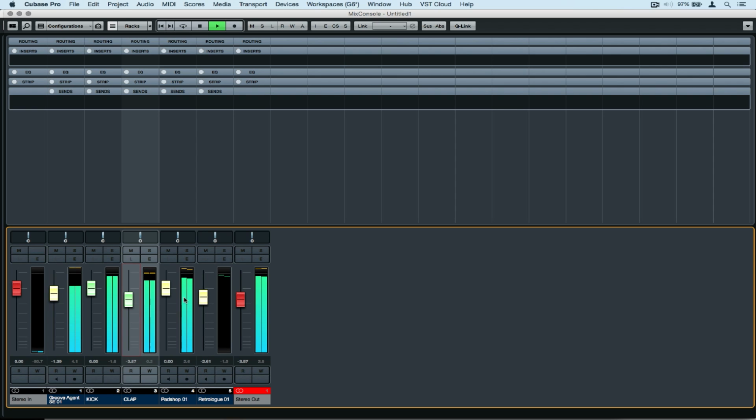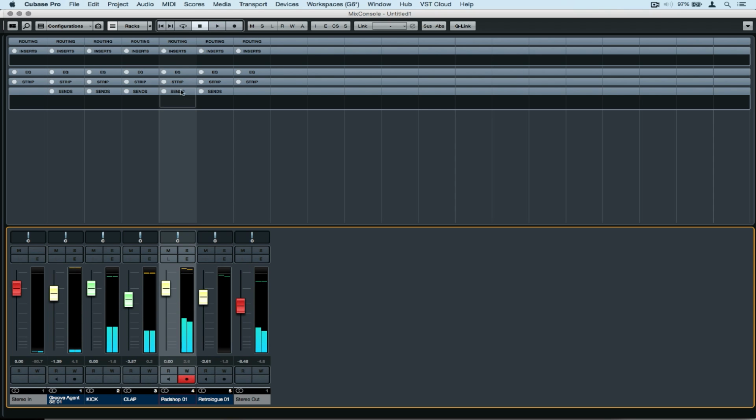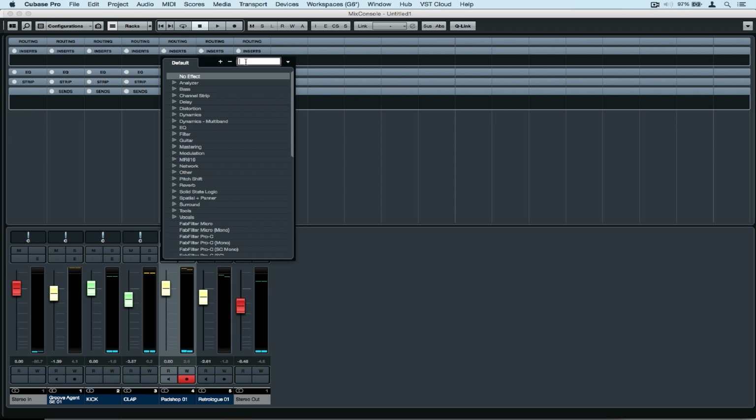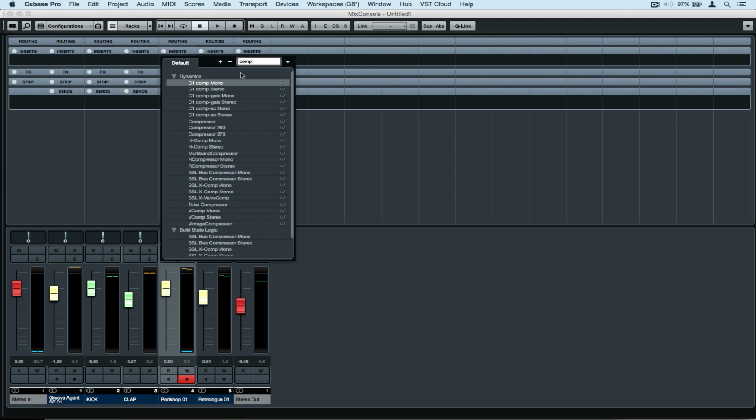Assigning individual outputs will bypass the master effects inside of Groove Agent SE, so it's important to just quickly check the balance to make sure nothing's peaking. We've got the kick and the two claps coming through individual outputs, and we've got our two synth parts. So now we need to start working with the signal chain.